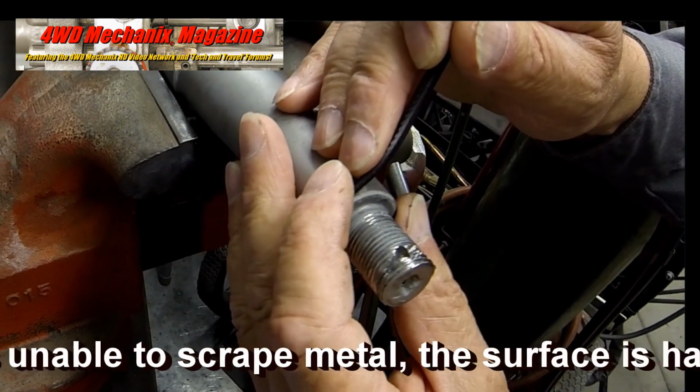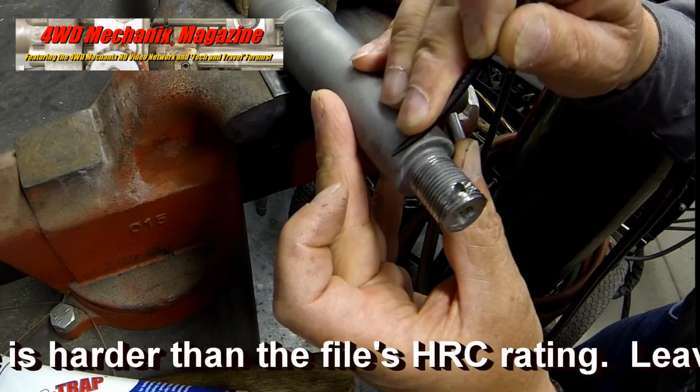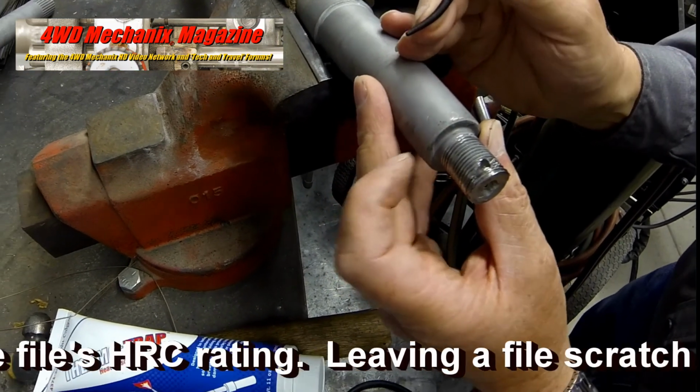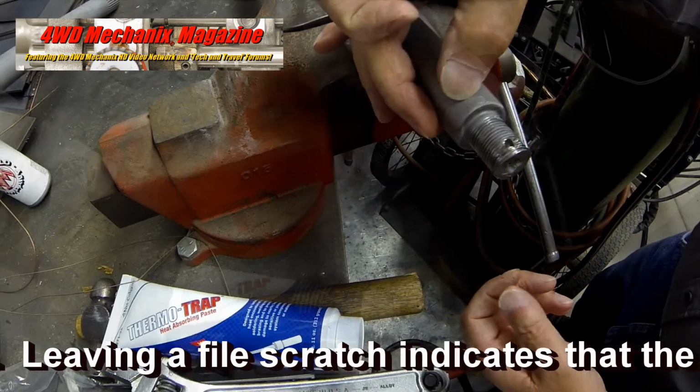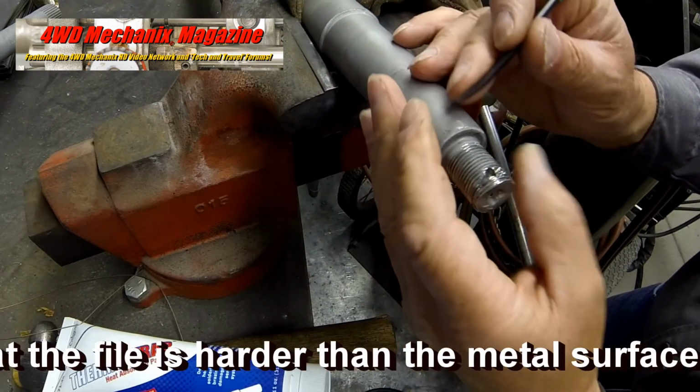If a file is unable to scrape metal, the surface is harder than the file's HRC rating. Leaving a file scratch indicates that the file is harder than the metal surface.